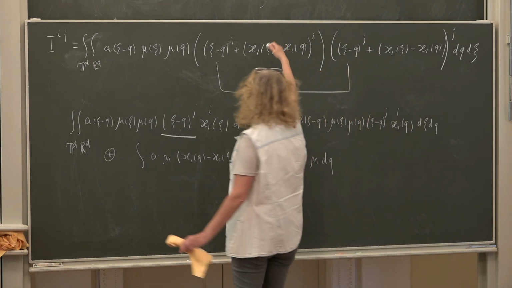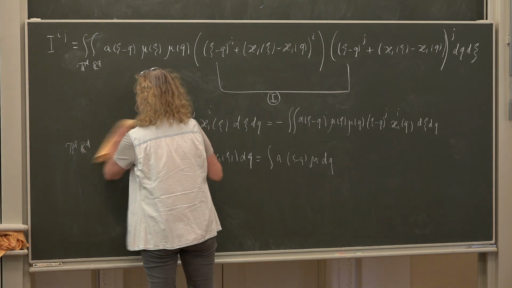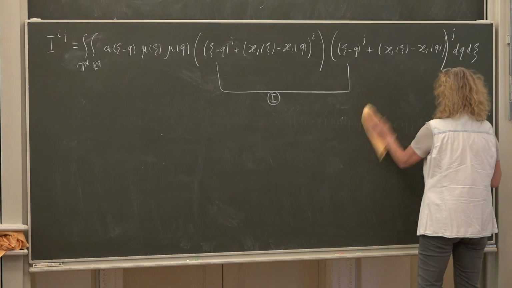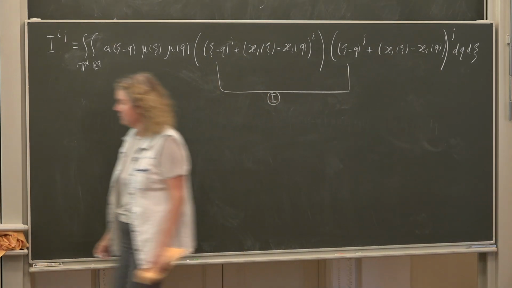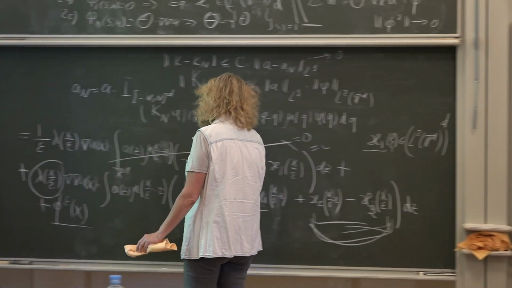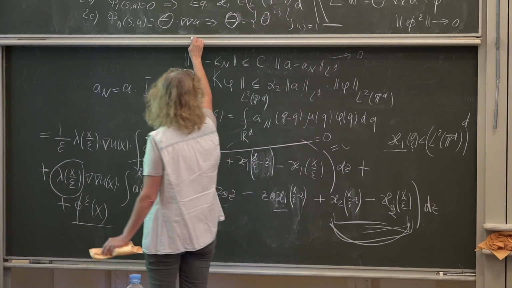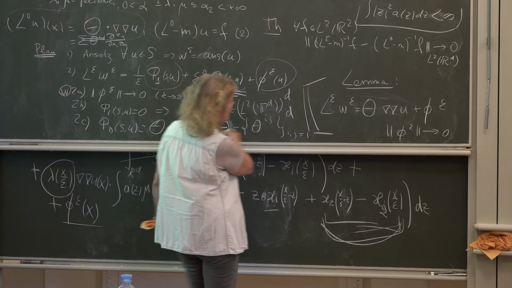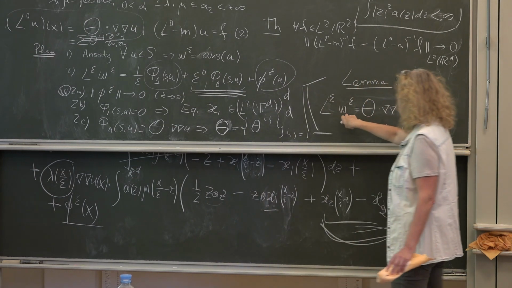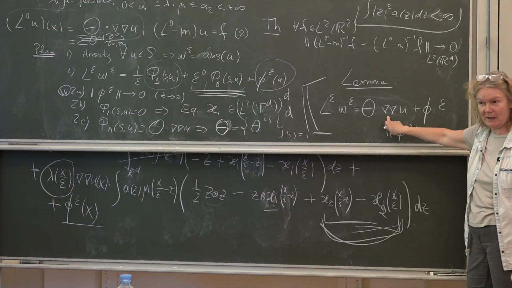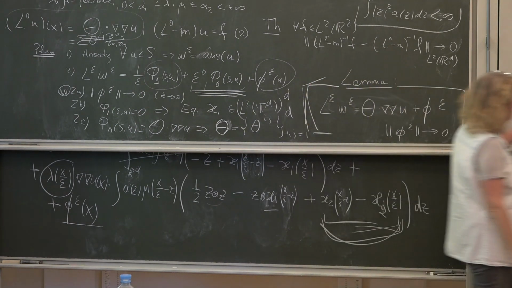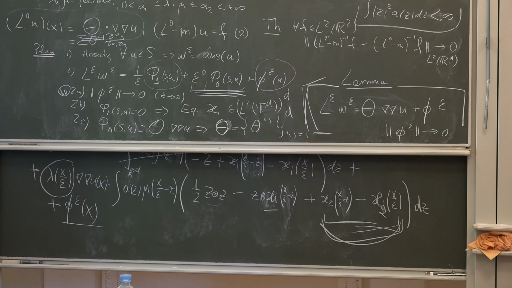So, after the calculations, we assume that we are convinced, and so we proved that the corresponding matrix theta is positive definite. That means that we can write our expression for L epsilon V epsilon in the following way. Eventually we obtain this very important thing. And now the last step in our calculations.